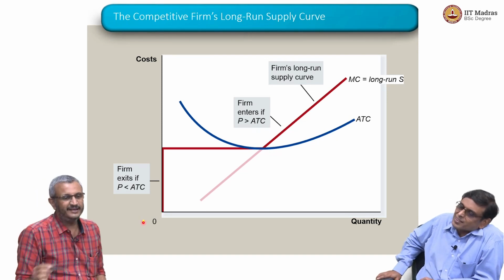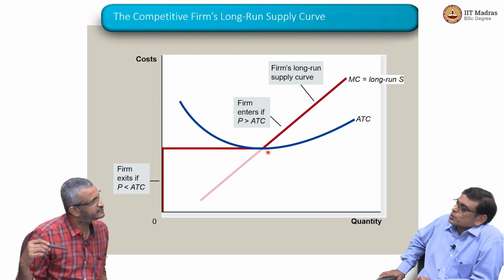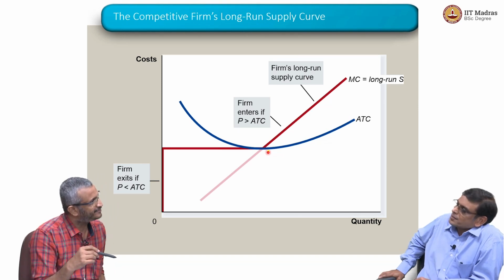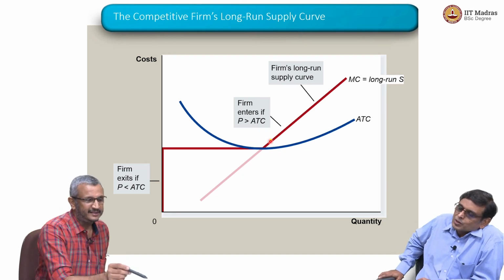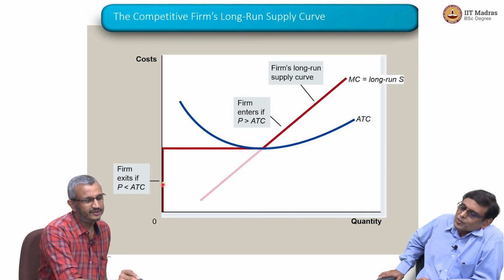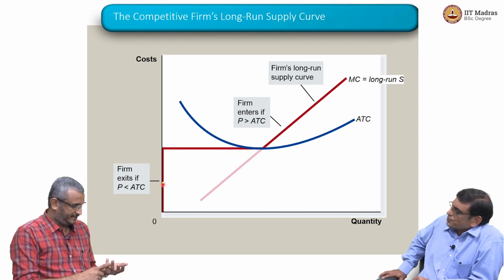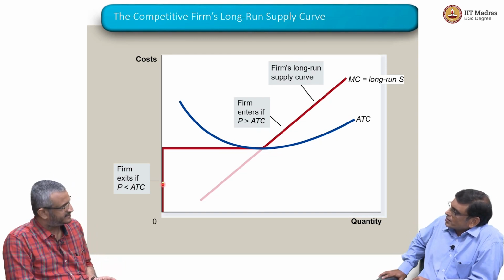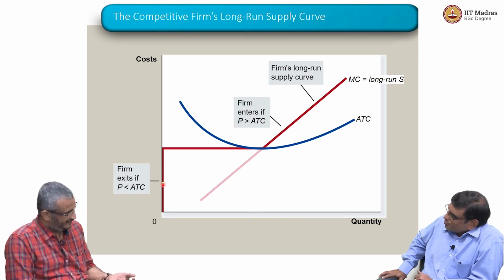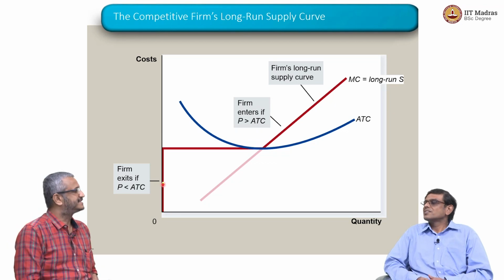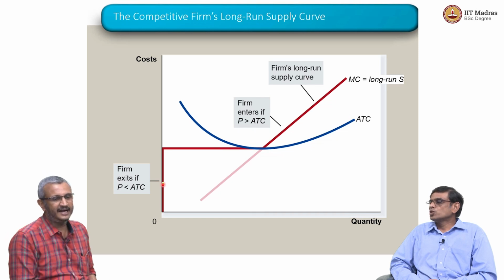You can wait for some time, and when the price is becoming favorable, you again start your plant. But in a competitive market, if the price is greater than the average total cost, then other firms will also start entering, because there is a profit possibility. So that again pushes the price down. But if the price is less than the average total cost, the firm exits. So there are three decisions now for a firm. For a new firm, the entry decision. For an existing firm, when to shut down, temporary or permanent. It is in terms of this relation between price and the average total cost.